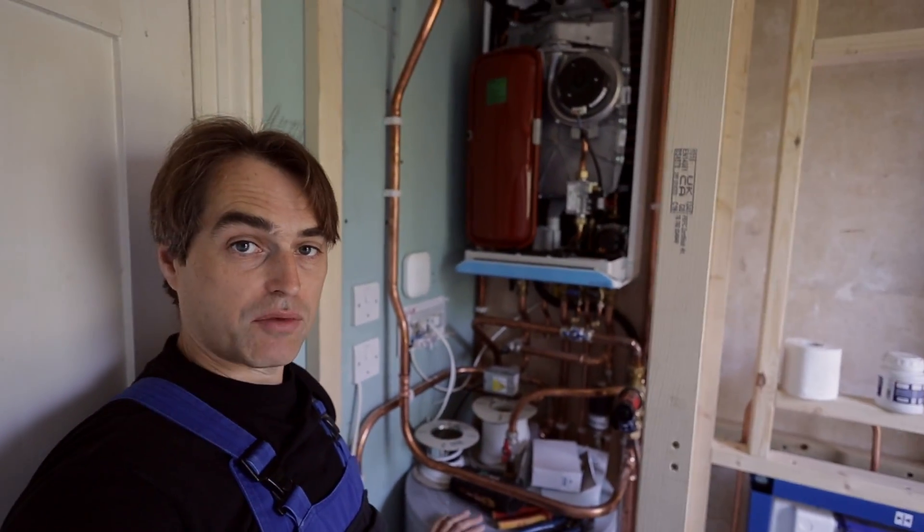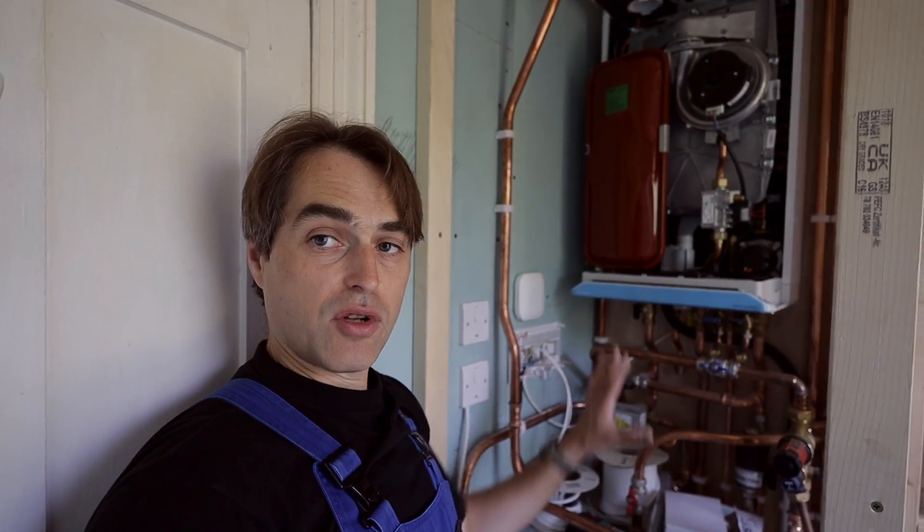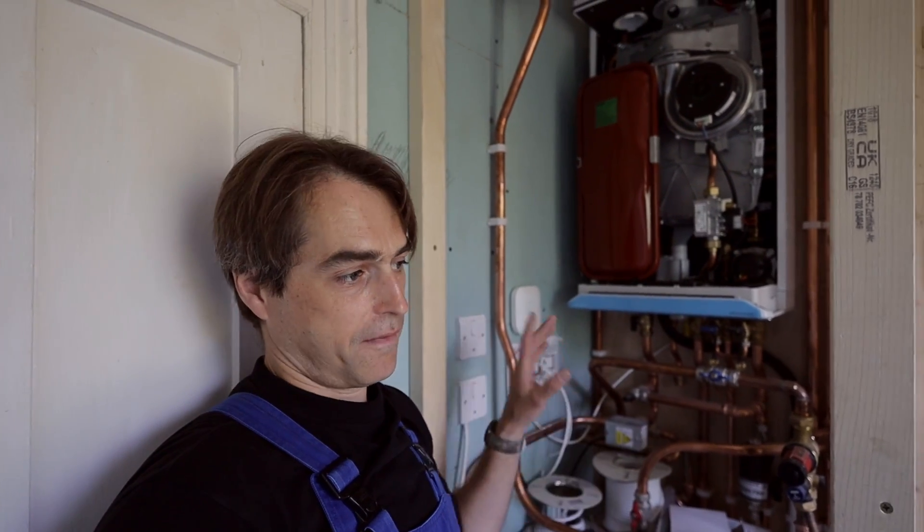Because it's a small cylinder — only 125 liters — using small cylinders with big boilers, this being 30 kilowatts, I found that I was getting a lot of stratification in the cylinder if the boiler was running too hot. Meaning there was really hot water on the top of the cylinder reaching 70 degrees while the lower one-third was 60. Having the cylinder really close to the boiler will allow me to run the flow to the cylinder at 65 degrees or maybe even lower. I'm going to experiment with it so I don't have dangerously hot water on the top, because the client requested non-thermostatic controls on the bath — just a regular mixer, as they like really hot baths.